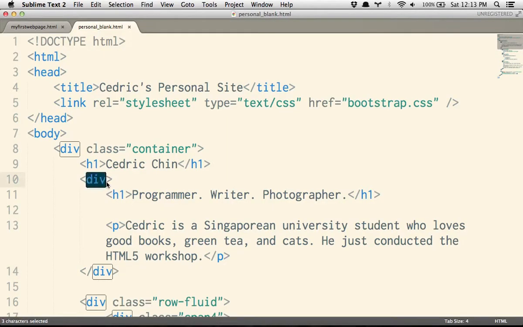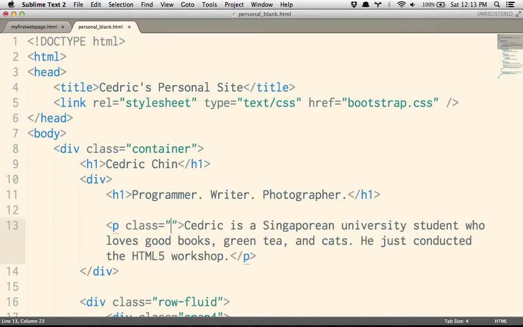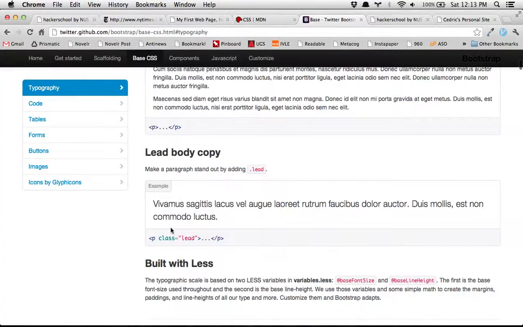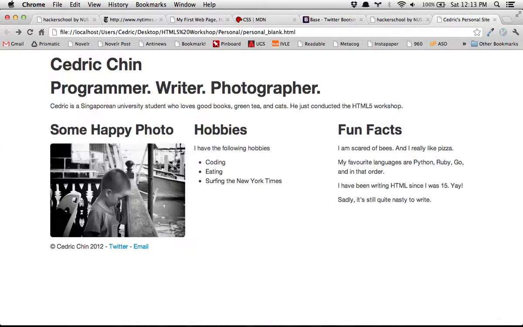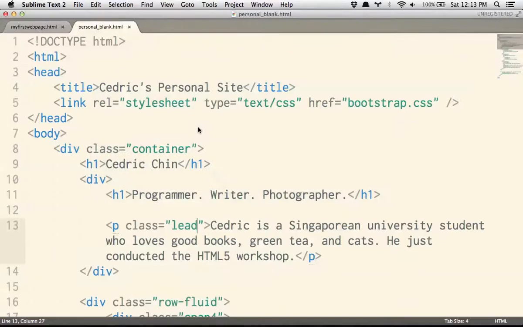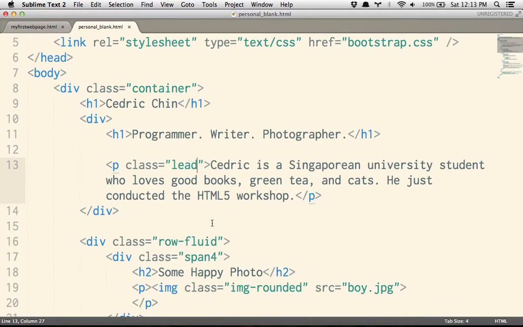I'm not going to add it to the div now. There will be another style I'm going to add to the div. I'm going to add this to the p first. So class equals lead. And I know that this style exists because the Bootstrap guide has told me that it exists. You go to your web page again, reload, and it looks nice. Okay? Right. I'm still not happy with this. I think it can look better. Yes. Oh, the code? You just add p class equals lead. So you got lead tags. That's nice. Alright.